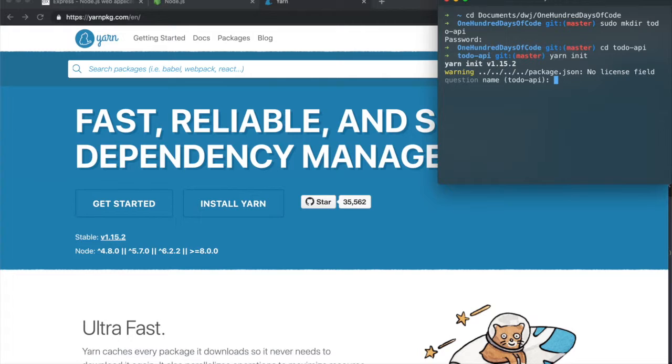And now it's going to come up with some questions. I'm going to just keep todo-api as the name. Version 1.0.0, that's fine with me. Description: API to create a simple to-do list.